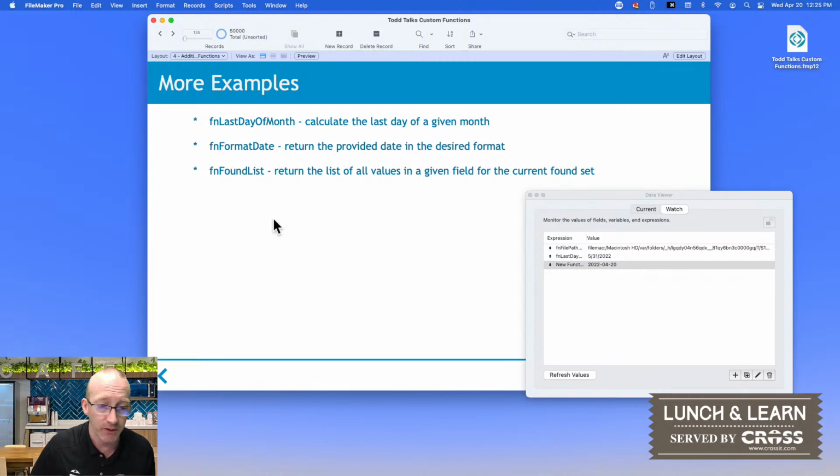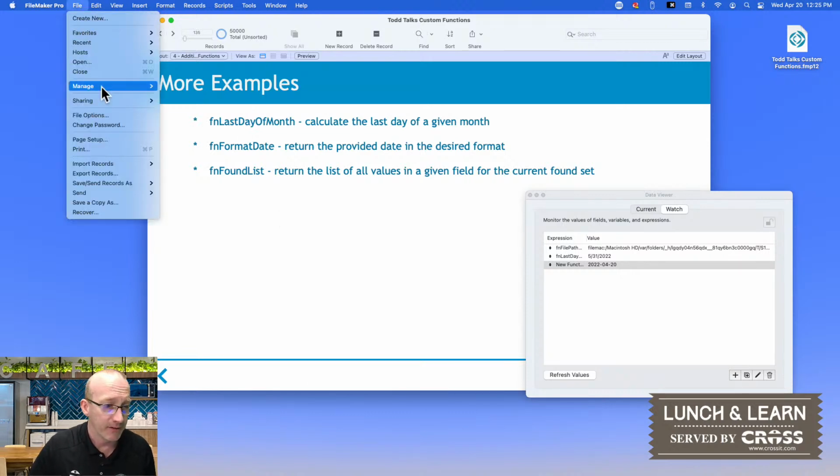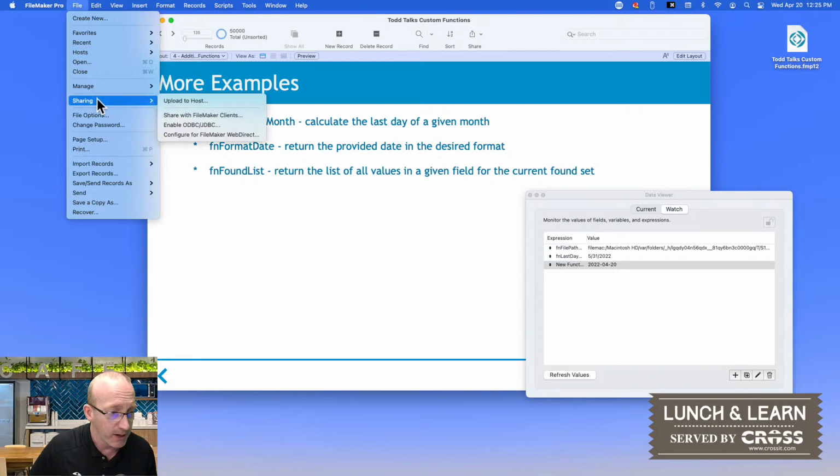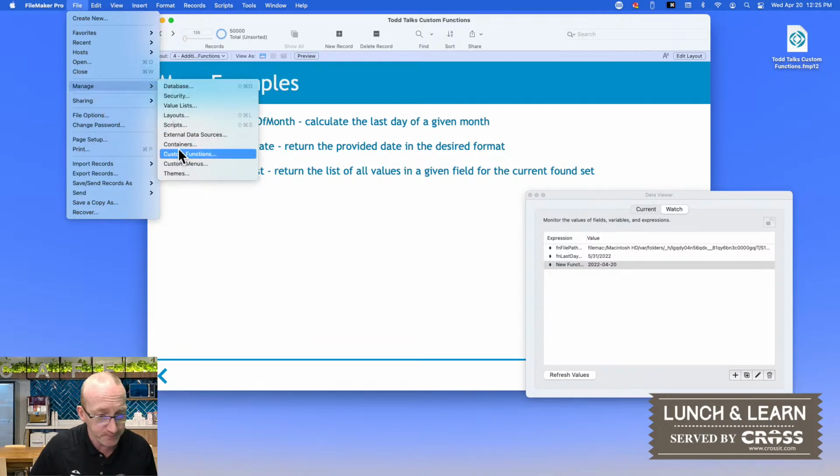So that's what we're going to go ahead and look at here right now, and that's where, like I said, I typically set up my calculations as I'm working with them in the data viewer. Unfortunately, because you haven't actually declared the function yet, you aren't able to fully test your recursion. You're only going to get essentially one pass through, but it's a good place to start, and then you can move it into your custom function editor to finish everything off. But again, just to save time, I'm just going to go ahead and do the cut and paste here.